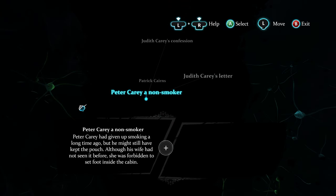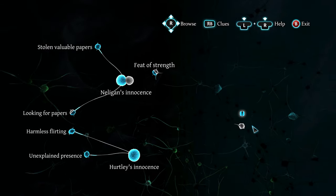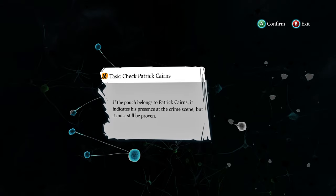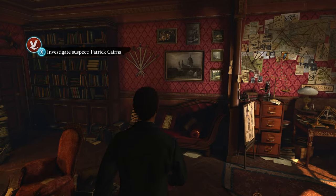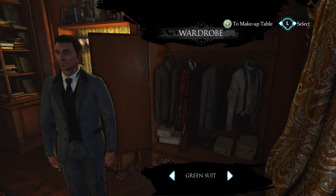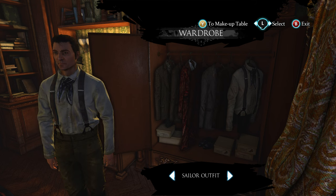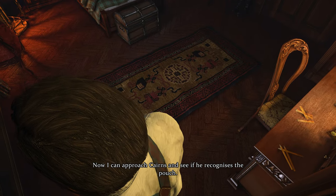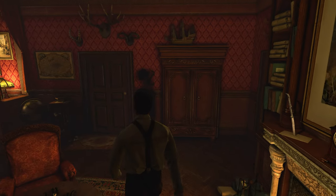Patrick Cairns - he's a non-smoker, which means Patrick Cairns was with him when it happened. If the pouch belonged to Patrick Cairns, it indicates his presence at the crime scene, but it must be proven. If I wish to speak to Cairns without alarming him, I had better dress as a sailor. There's a black suit, bandit outfit, farmer, morning gown, sailor outfit - there we go. Now I can approach Cairns and see if he recognizes the pouch. I'm a sailor now!